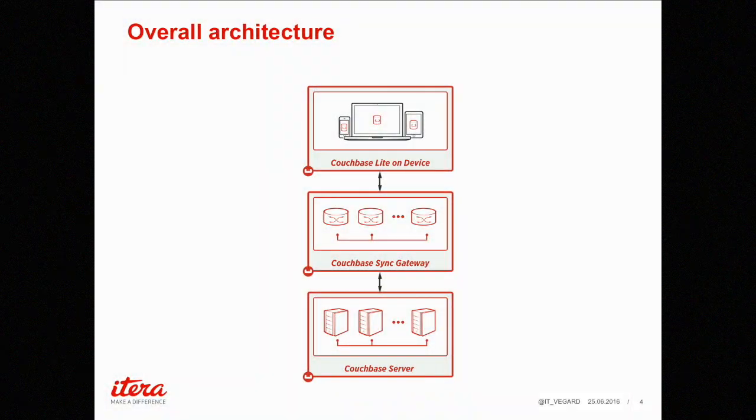When I'm talking about Couchbase now, there are a lot of different concepts. I'll be talking about Couchbase Mobile, which covers the top two parts: Couchbase Lite and the Sync Gateway. Then there's the Couchbase Server, which more people know about. As you can see from the images, both the Sync Gateway and the server are easily scalable — you can just add a new node and you're up and running. Couchbase Lite will run on every client device, so scalability there as well.